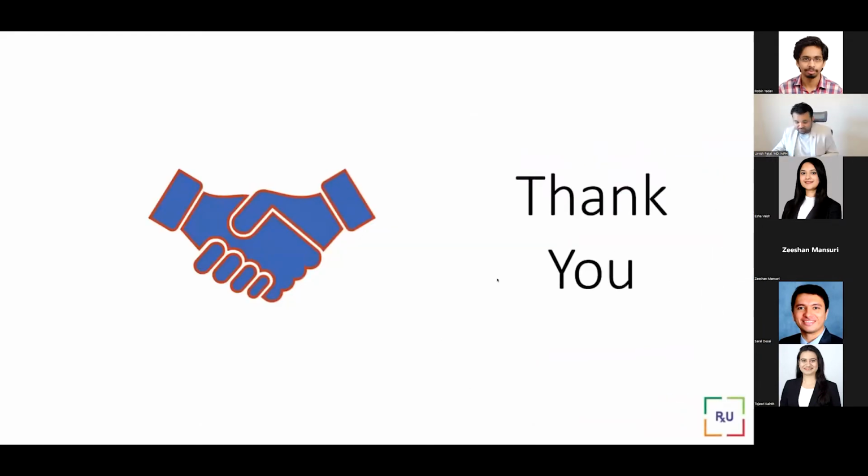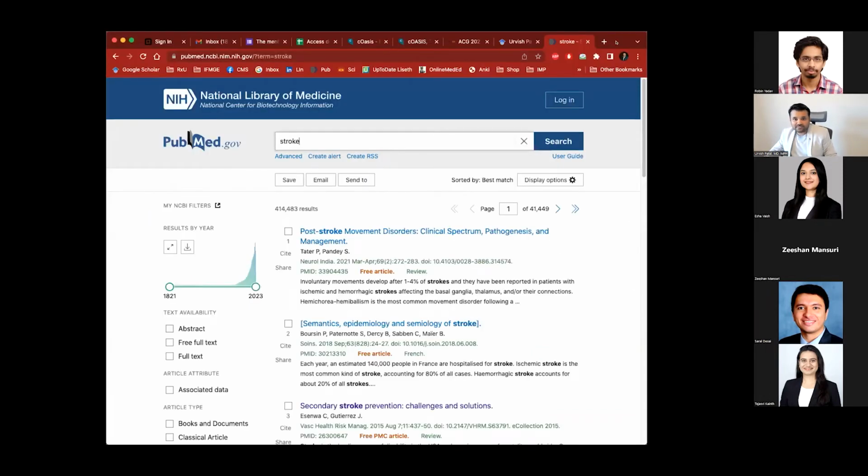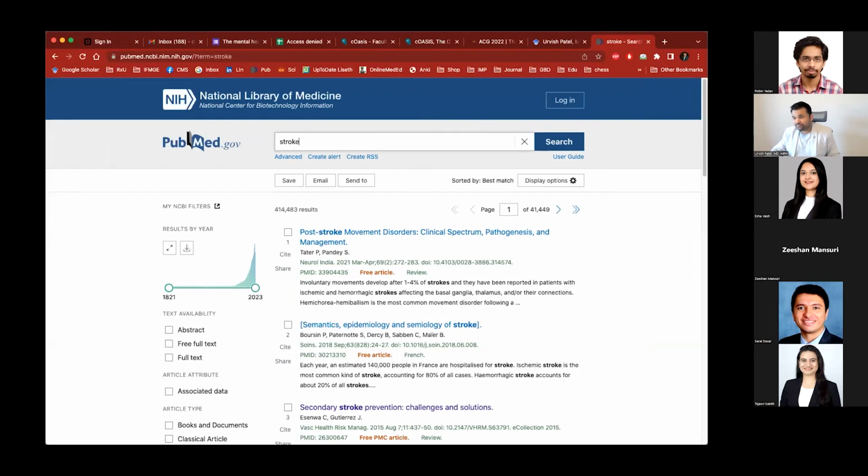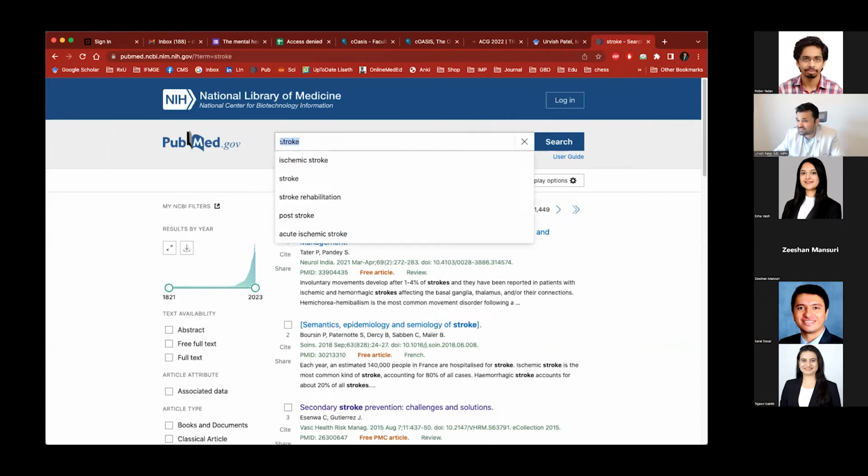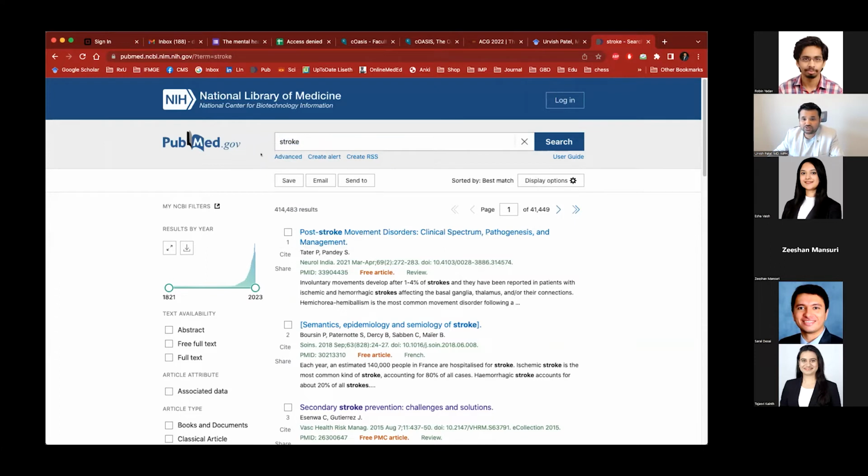Now, before we jump to this search strategy, just give me one second, so you will have an exact idea about the search strategy as well. So we can apply that search strategy to PubMed, basically. So now here I'm having PubMed where I use the word stroke. I'm going to use the same example, dual antiplatelet versus aspirin monotherapy for the treatment of stroke. Okay, so here I put stroke and I put the search. How many articles are coming? 414 articles are coming.